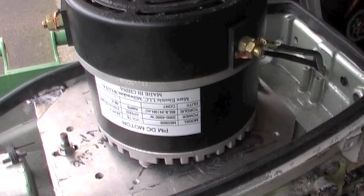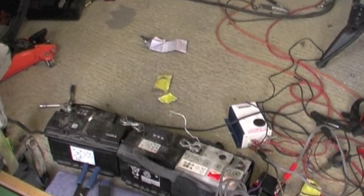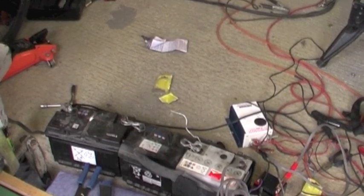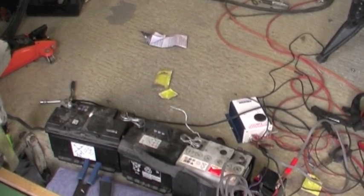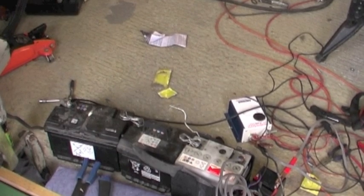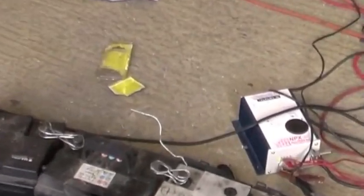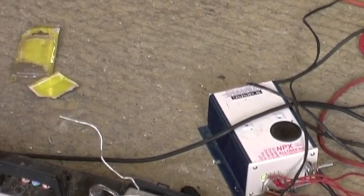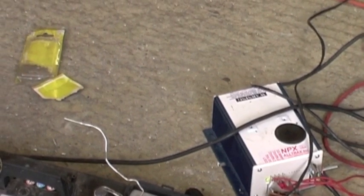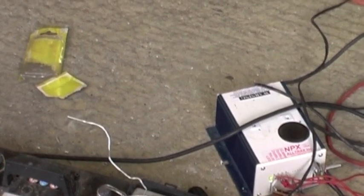I'll put the hood back on and fire her up just on the test bed. This is not how you should test an electric motor, but I haven't done the other batteries yet. I've got three car batteries combined with two smaller 12-volt sealed lead acid batteries, all wired up going through an Alltrax NPX controller. It's wired up, obviously not particularly safely, but this is only for a test and it will all be done properly later.